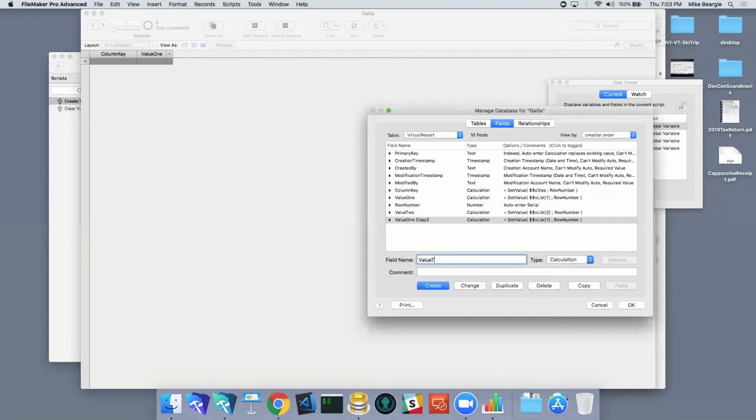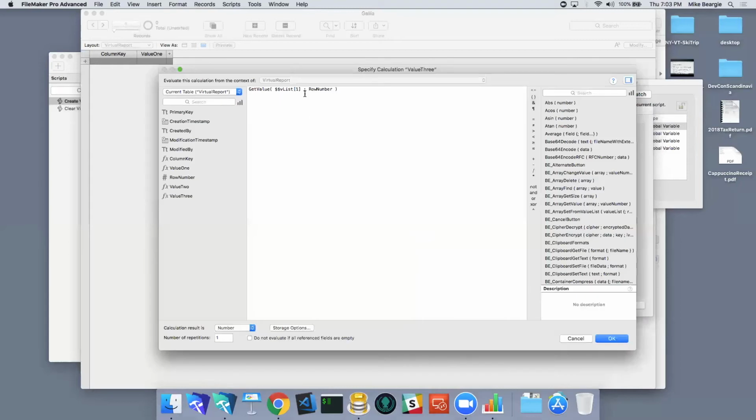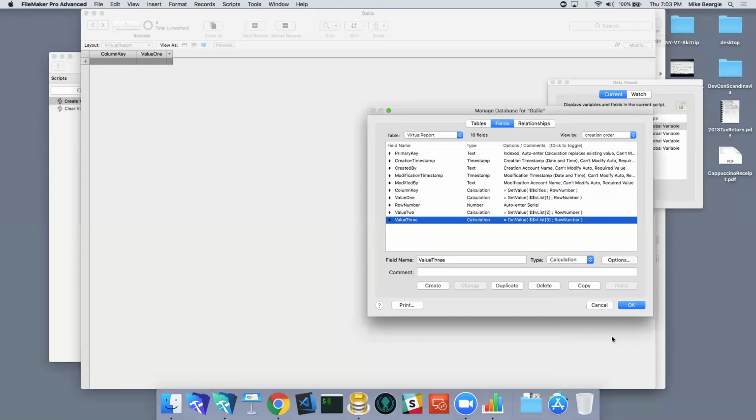And then value 3 is going to come from our third repetition. So you would still have to create as many fields as you want to support, yes, as many as you want to go to the right.